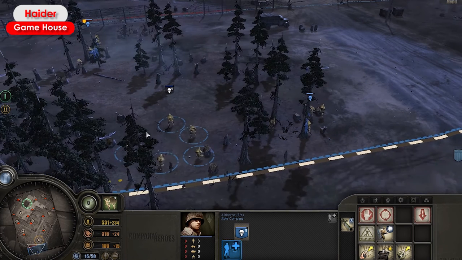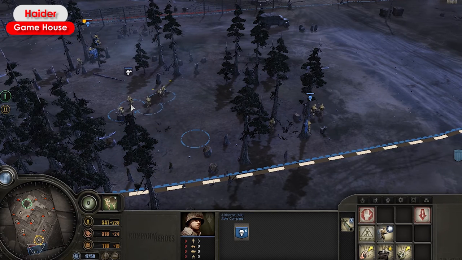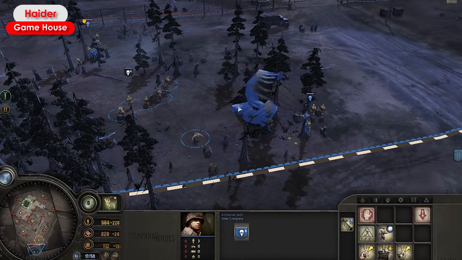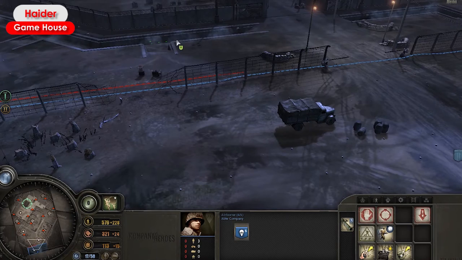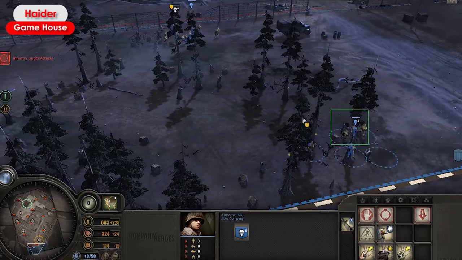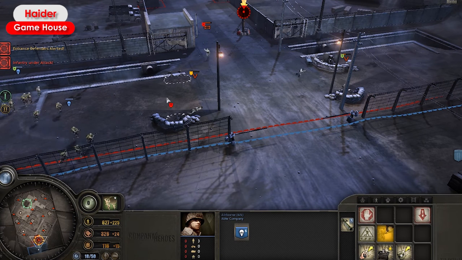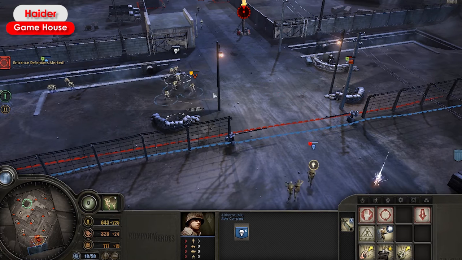Airborne! Move out! Make a run for it! Airborne! Paratroopers on point. Let's go! Move your ass! Airborne, yes, sir. Stay low. Airborne, target that anti-aircraft gun. We can use it to hold the entrance. Go. Airborne, down point. Eagle, spray it on Jerry.